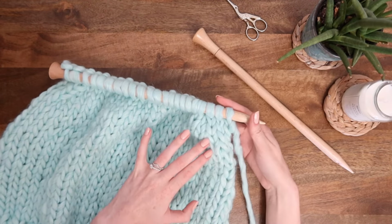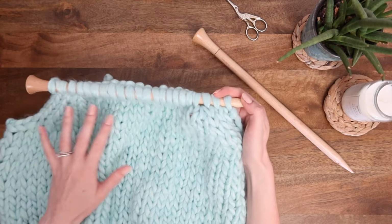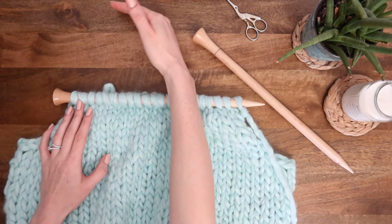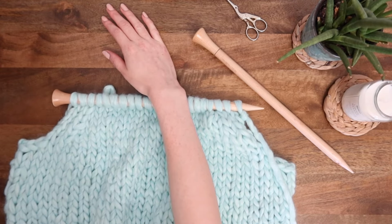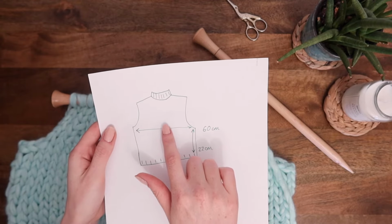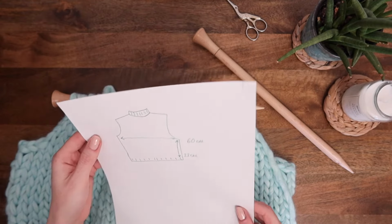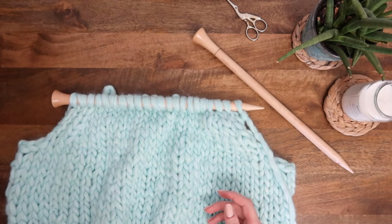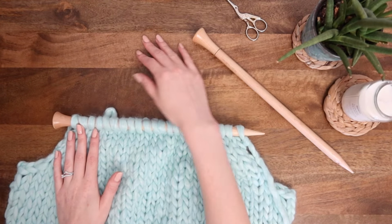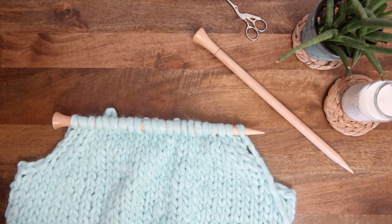From here, we're going back again to basic stocking stitch, and we need to just go from the top and do a further 10 rows. So we're going to just carry on going completely straight up, knit on the knit rows and purl on the purl rows. So from this underarm point all the way up until we get to where we need to make the neckline, we need to do 10 rows. Again, if you want to make this slightly more cropped, you can take a row or two out of this because it is quite an oversized pattern. So you might want to do 8, but on this particular design I'm doing 10, and I will meet you at the end after you've done those rows.